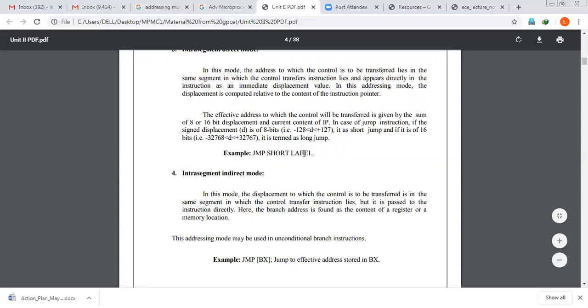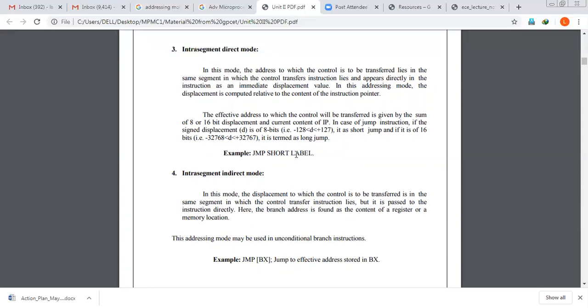That label will give you a displacement from the current instruction, that is, how much displacement you have to move to access the next instruction. That displacement may be either short or long. If it is short, it is of 8 bits, and if it is long, it is of 16 bits. So with an 8-bit or 16-bit displacement, it can move within the segment.